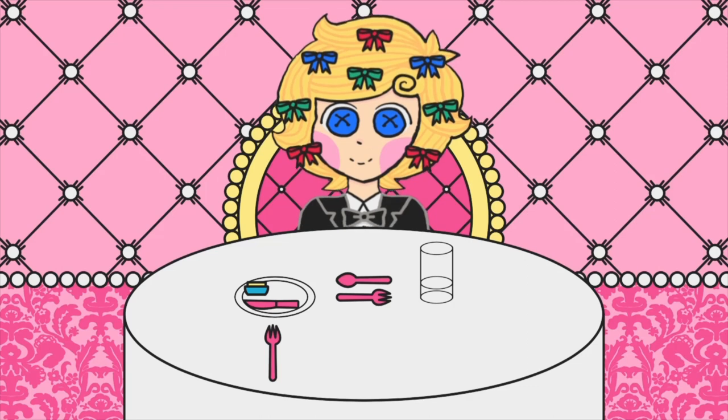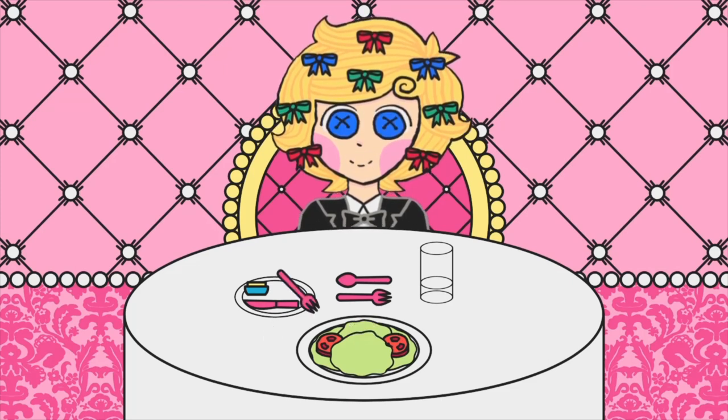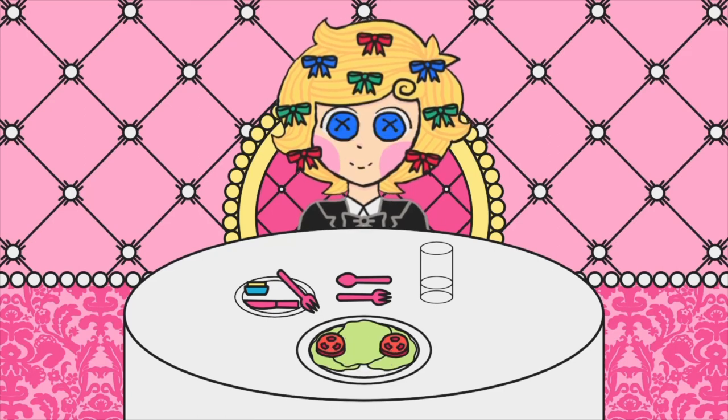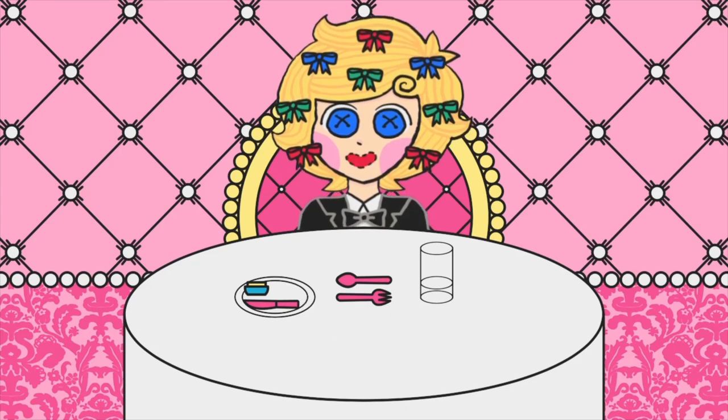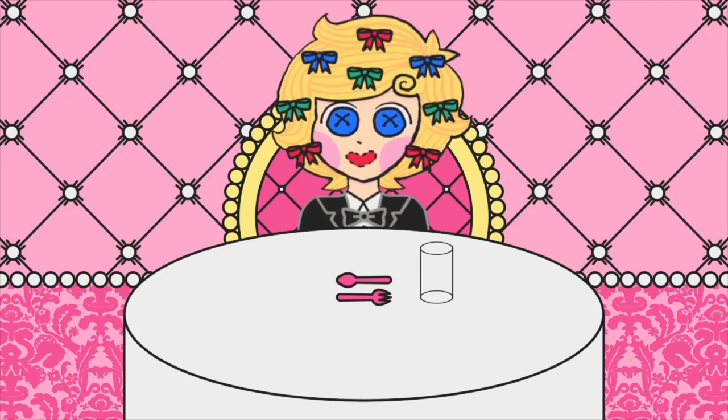Now let's move on to the salad. We're having lettuce, tomatoes, and cucumbers. We'll use the salad fork. Done! Let's take another sip of water. Lastly, let's have dessert. First, let's put away the bread plate.